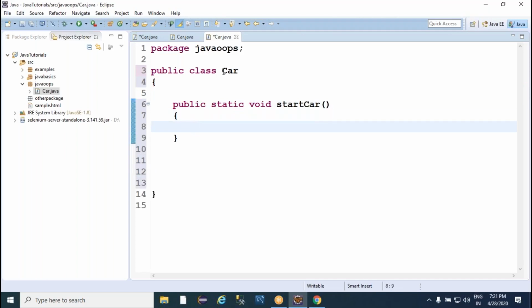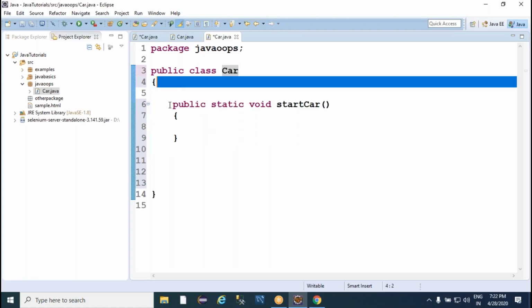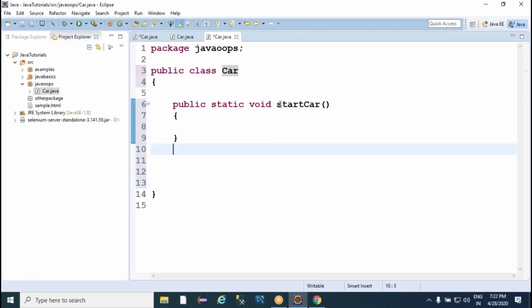You know, a class is a template or a blueprint to demonstrate an object. The very first functionality of any car is start car. Every car will have this option. Hence, I made it static.